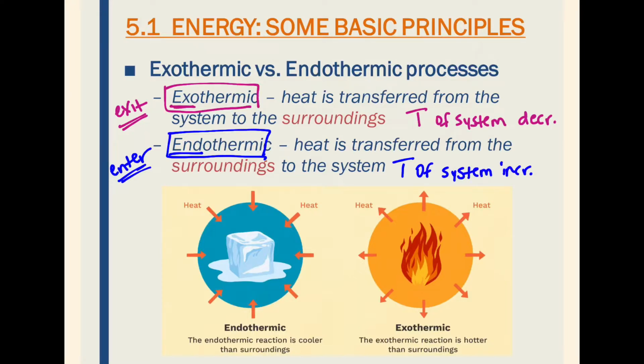So we'll see some examples of both endothermic and exothermic reactions throughout our time, but some examples you see here, something like a fire is an exothermic process because as that fire burns, it's giving off heat out to the surroundings. So if you're sitting at a bonfire, you feel nice and warm because the heat from that flame, where the system is, is being transferred out to you in the surroundings and making you feel warm. Whereas if I have an ice block on a sunny day, the heat from the sun is warming up that ice cube, so heat is being transferred to the system, the ice cube itself, which would warm up the temperature of that ice cube and in turn melt it.